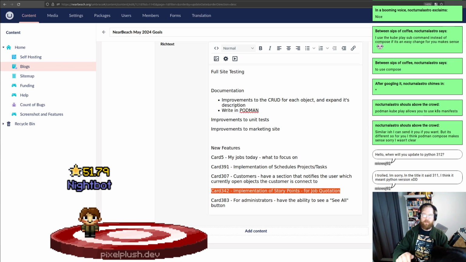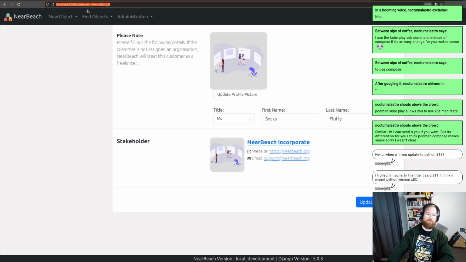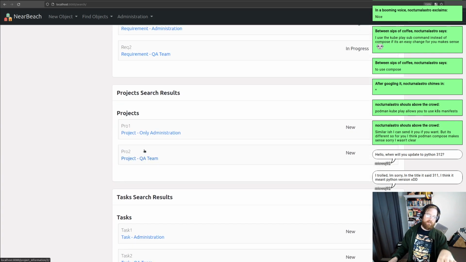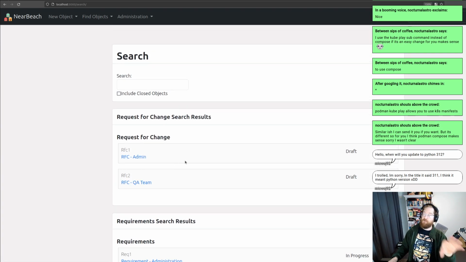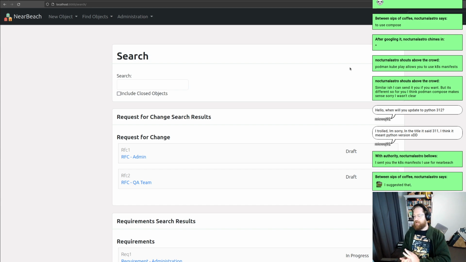For administrators, we added the ability to see all. I think Nocturnal, this one's the one that you recommended. So the idea being is if we go into search, this little object, if the admin is not actually assigned to any of those groups, this won't pull through any of those group detail objects or anything like that. And the idea being is an administrator can use the system for themselves. And what Nocturnal has stated is, what if we do need to search for it? And I'm like, all right, cool, done. So yeah, you just sent through the Kate's manifest for NearBeach. Okay, cheers, thank you. I will have a look at it after stream. So yeah, you suggest that? All right, sweet.